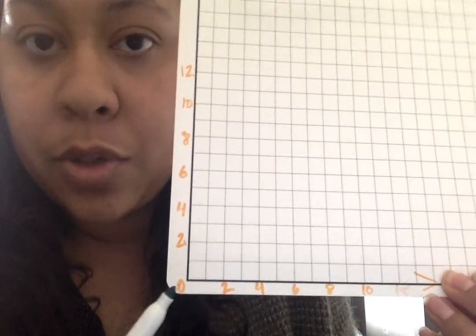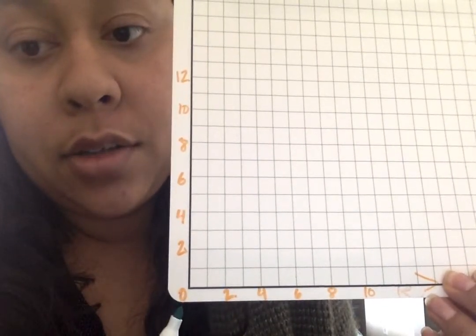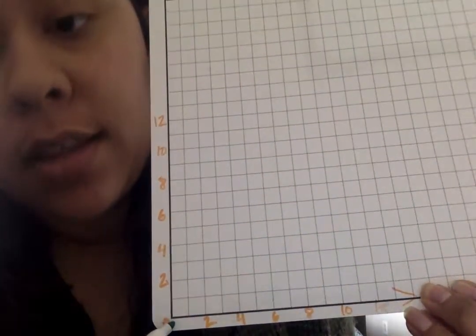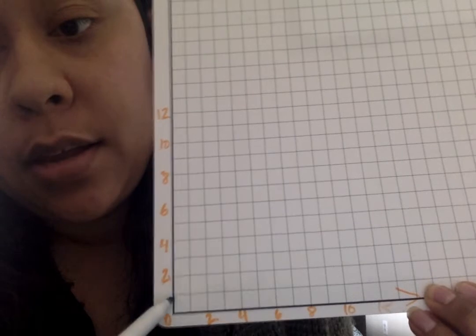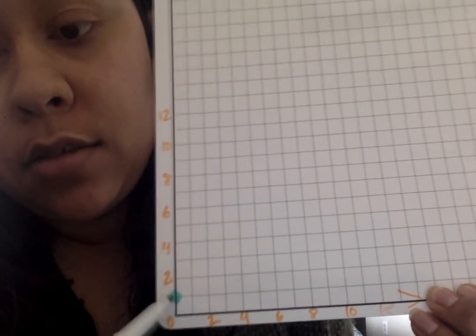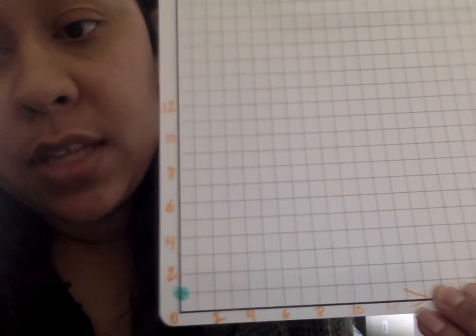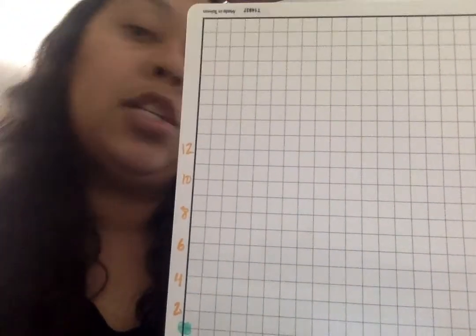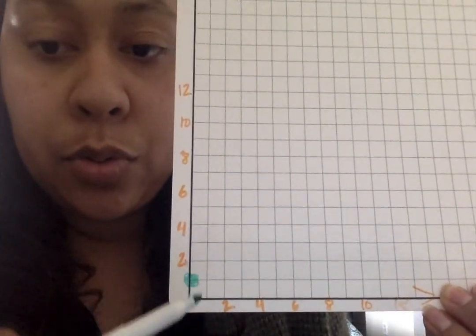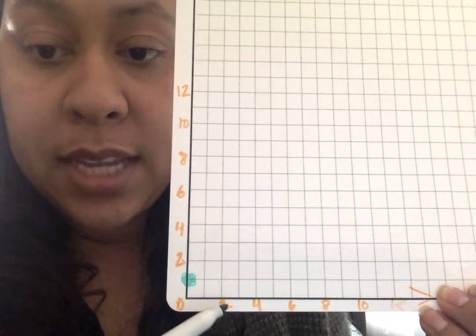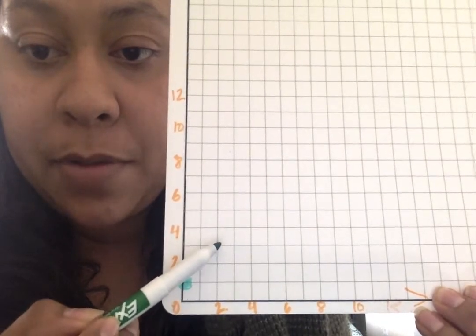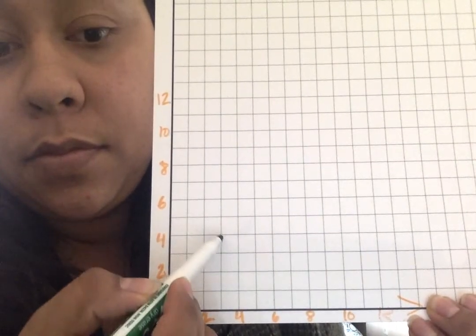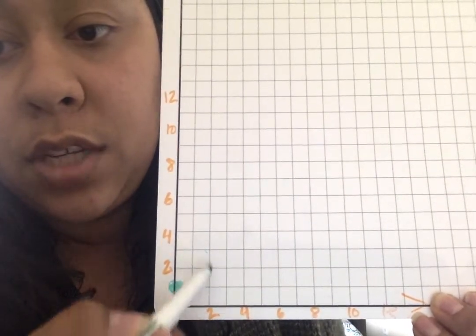So zero, one are the first coordinate pairs. Zero on the x-axis, so I would stay right here in the coordinate, and then one on the y-axis, so one up. So right here. Try to make it big enough that you can see it. So now the next one. My table says two, three. So two on the x-axis, three on the y-axis, so that would be about right here. Two, three, there we go.